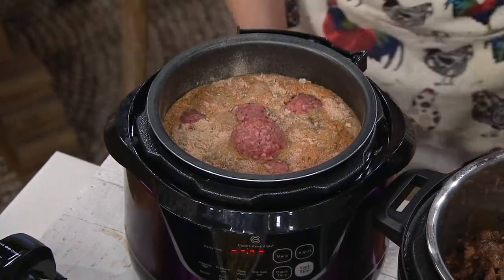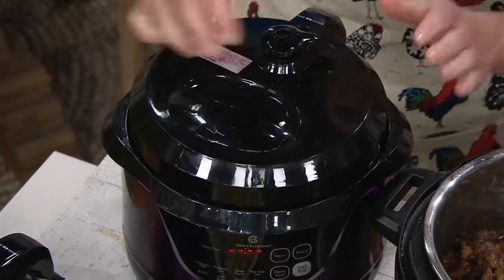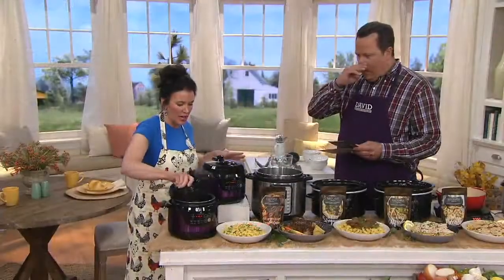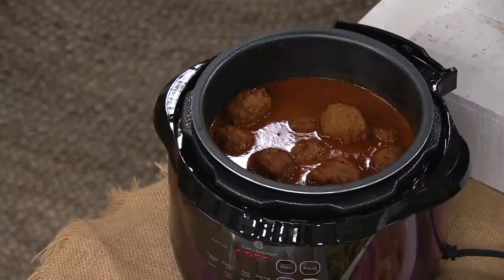And again, like you said, you don't have to have a slow cooker. You could have a pressure cooker. You could have just a good old-fashioned pot. We give you instructions on how to do everything. So this is 20 minutes into the pressure cooker, 20 pressure minutes. And this is what you're going to get. Oh, look how nice that is. My word. And they are delicious.